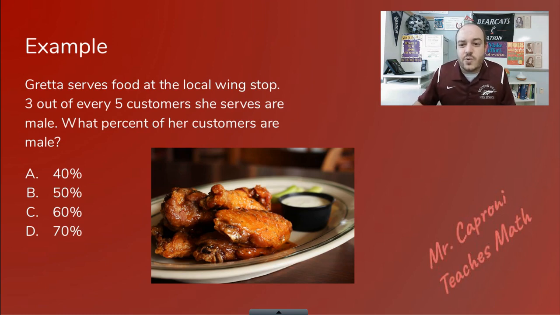Well, what is this question? They tell us that 3 out of 5 of her customers are male. Now, that means that this is a fraction to percent question. And we know that the middleman there is a decimal. So if I plug 3 over 5 into my calculator, it will tell me that that is 0.6. And by the rules we've talked about today, I would move my decimal to the right twice, which means we have to fill in a 0 here, giving us C, 60%.